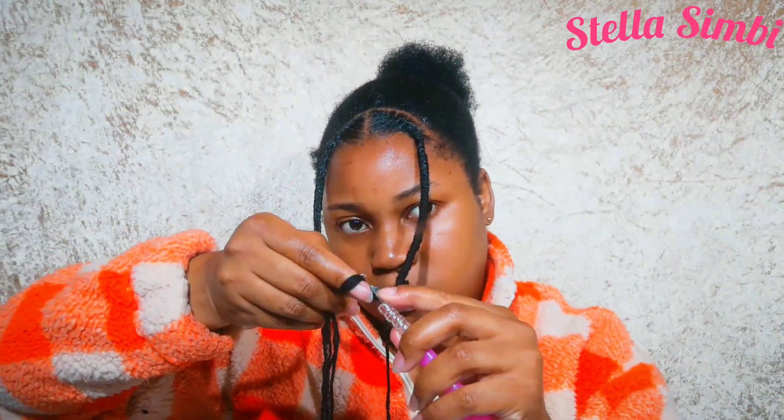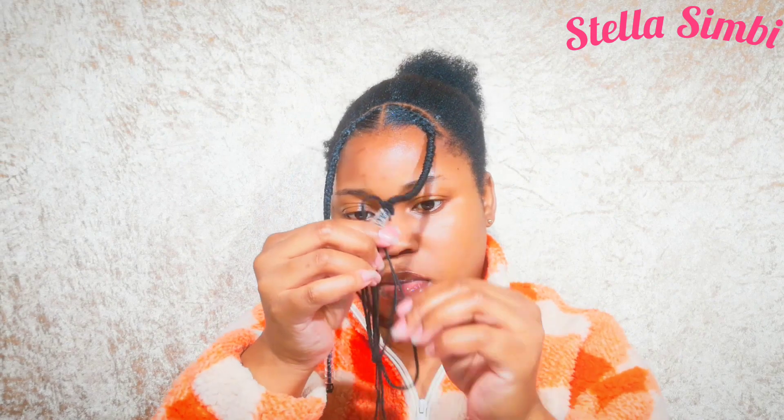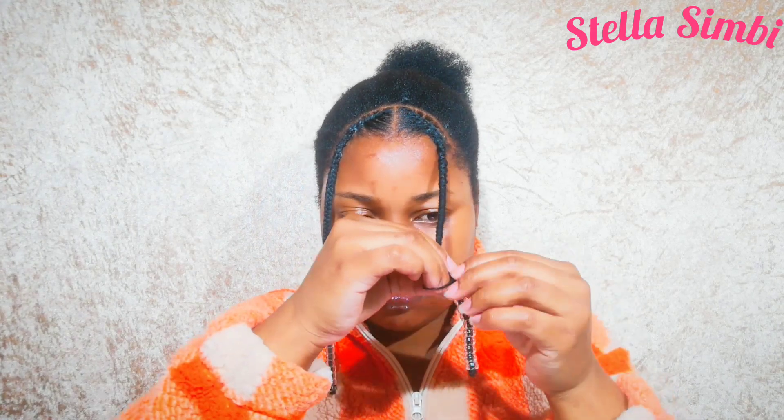For the beads, I'm placing ten beads on each braid — starting with five, putting them on my crochet needle, threading the wool through, and pushing the beads on. Then take the other five and do the same thing, pushing them onto the wool. Remember to leave one strand of wool at the top, because the beads won't enter the tied section. I'm using that extra wool to wrap around the part where I cut off the other wool. If your beads are big enough to enter that section, there's no need for the extra wrap — just put your beads and cut the thread below them. Then wrap around, cut off the excess, and we move to the back.